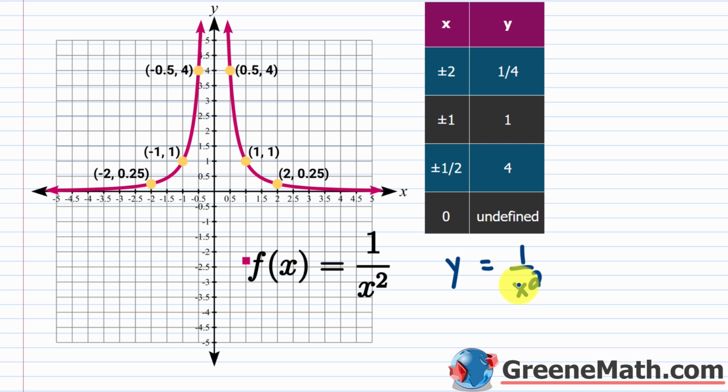Well, if I keep increasing the value for x, as I approach positive infinity, what's going to happen is your y value is going to get closer and closer to 0. It's never actually going to get there, but it's going to get closer and closer. So that's going to give me this horizontal asymptote, which is y equals 0, or again, this is going to be the x-axis. So the vertical asymptote of x equals 0 and the horizontal asymptote of y equals 0, that's exactly the same as when we looked at y equals 1 over x.